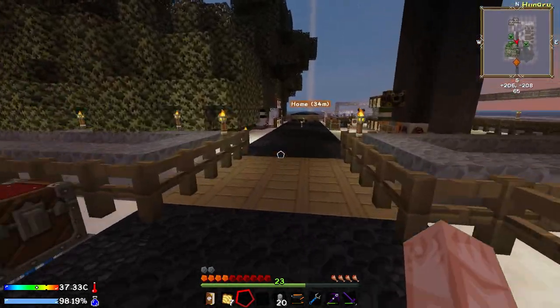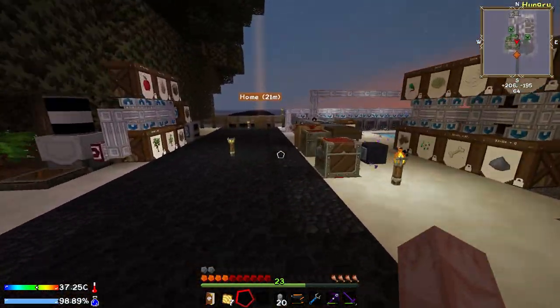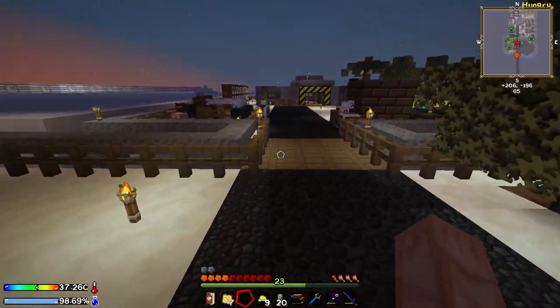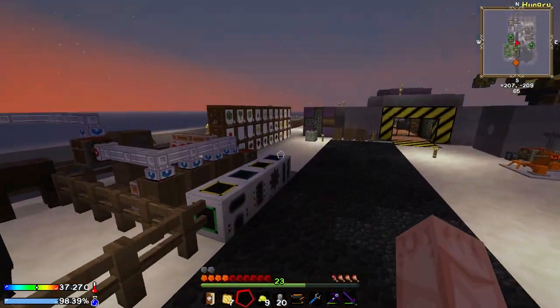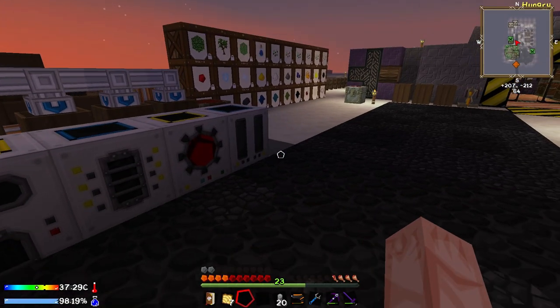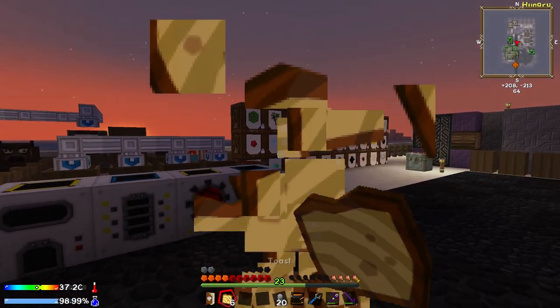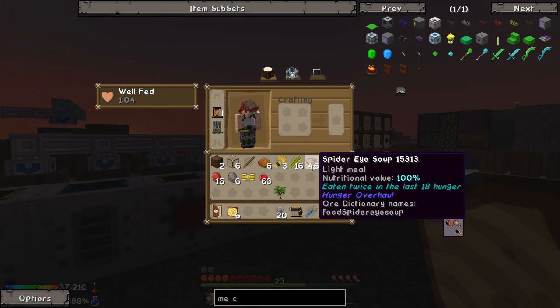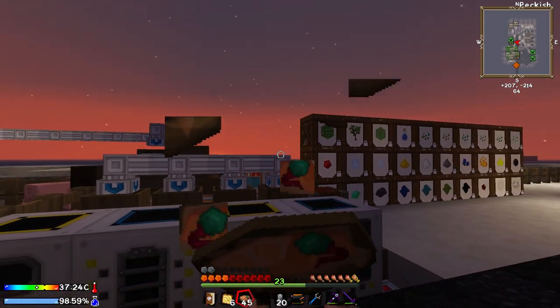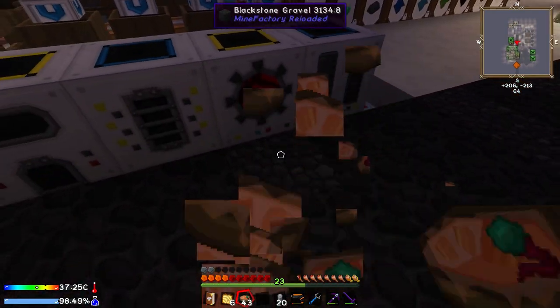And then all we gotta do is grab some more of that electron blend that we made just a second ago, throw it into the fluid transposer like so, and that will make us that fluxed electron blend that we wanted just a minute ago, which is pretty nice. Now, this toast is doing nothing for me, so I'm going to eat some spider ice soup, because that sounds flipping delicious. So, the fluxed electron blend, not too big of a deal.